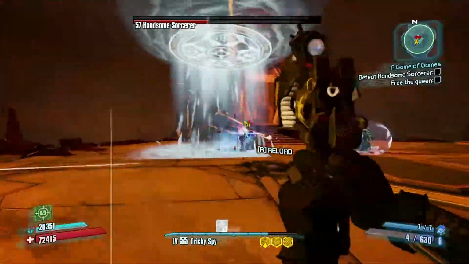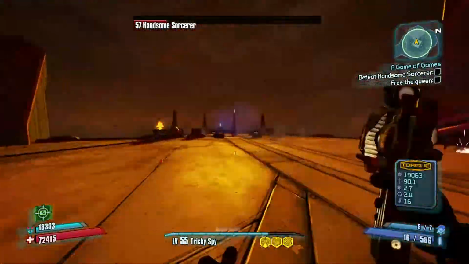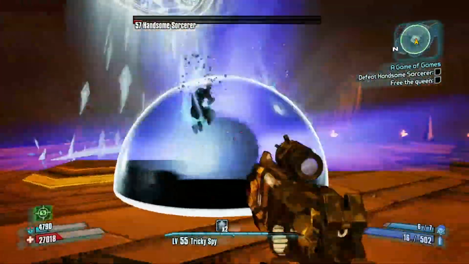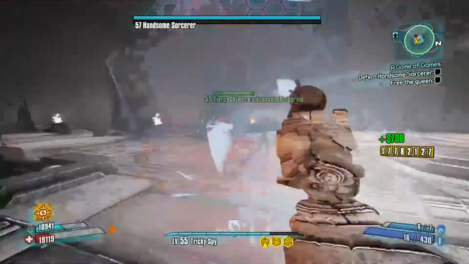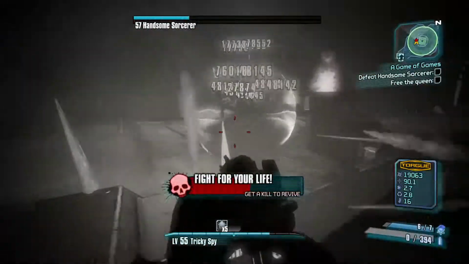I actually used the same setup as I did for the daughter fight, so I just used the tricky spy comm and my three main weapons, which was my herald, my little Eevee, and the slag ruby. This is the only fight where I actually died once, and you'll see that here soon, which is right there because I couldn't blast through a shield, so I died. That was my only time.